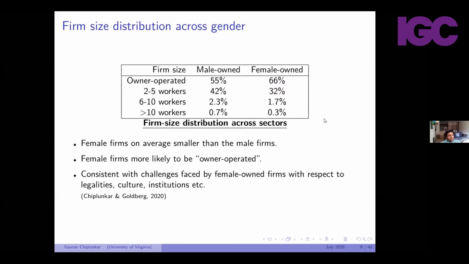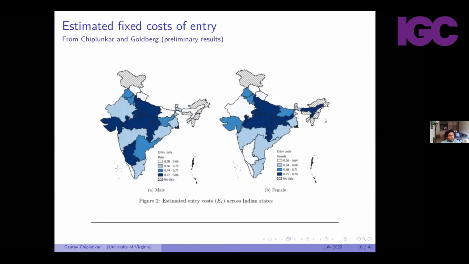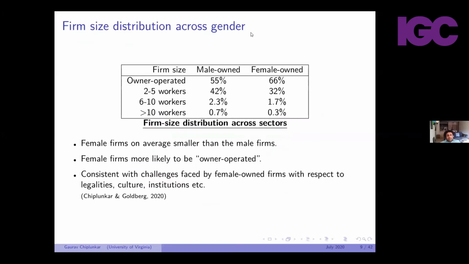And so this is something that we have been working with in trying to understand how important these barriers are. So I've been working with Penny Goldberg, who was the chief economist of the World Bank. So we were trying to work on a project relating to, can we actually estimate, so again, this is another evaluation, right? So for example, if I were to ask you a question in the morning, like I want to understand how different are the barriers faced by male and female firms, right? And so what we are trying to work on in this project is trying to understand there can be multiple barriers female firms face as compared to male firms.